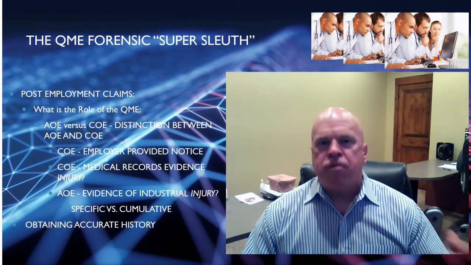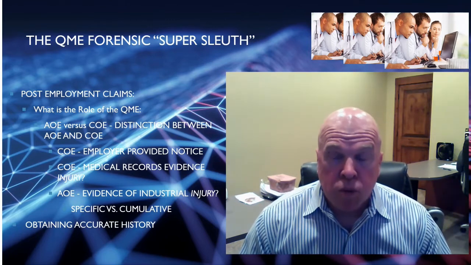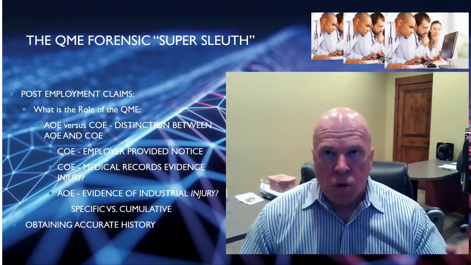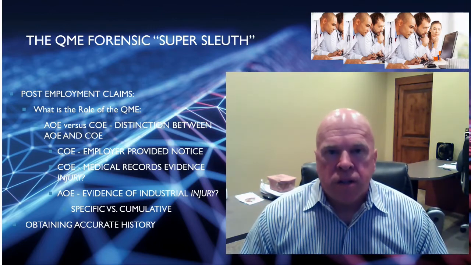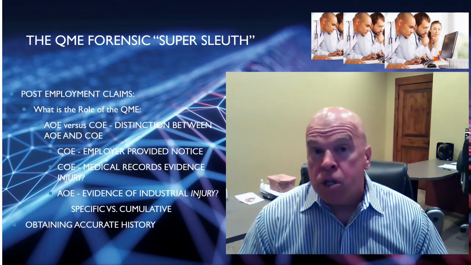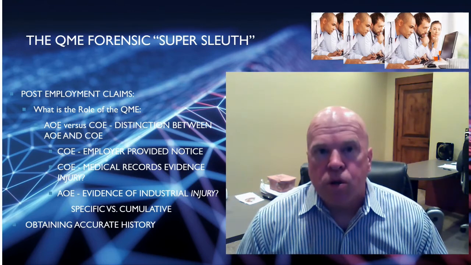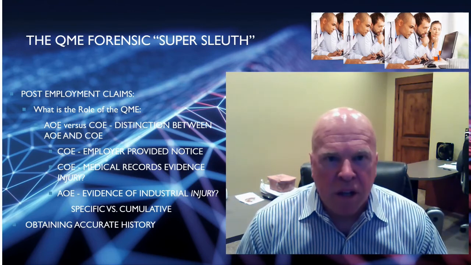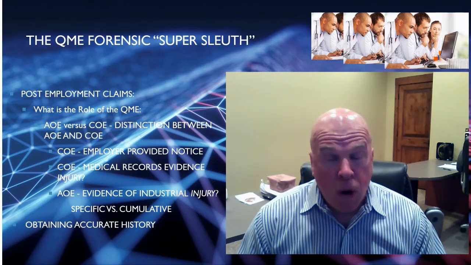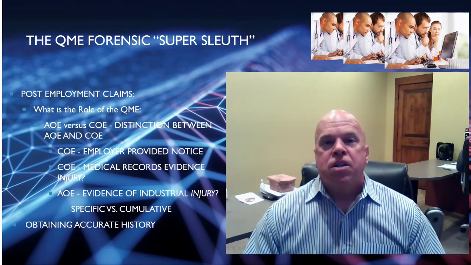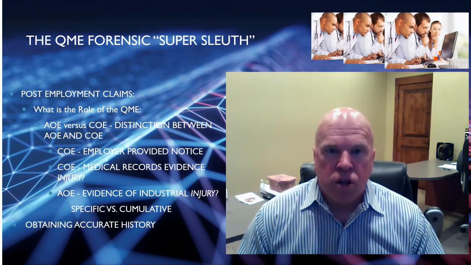So once you identify that your examinee is presenting to you with a post-employment situation, in other words, once you identify that this is operative in your evaluation, then you can get down to work resolving the disputed issues. Now, unfortunately, the parties and the examinee themselves will not tell you this information. They specifically won't tell you this information if they're filing a claim for cumulative trauma post-employment. It's up to you to ascertain this information in the history-taking portion of your interview with your examinee.